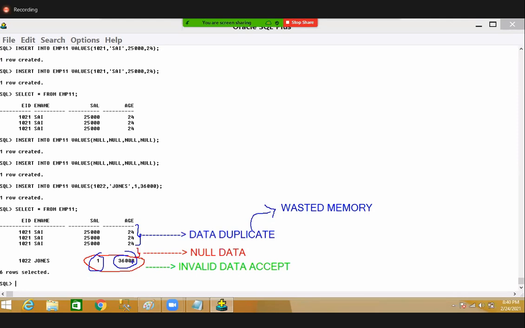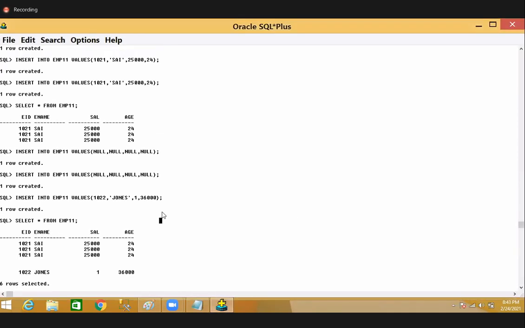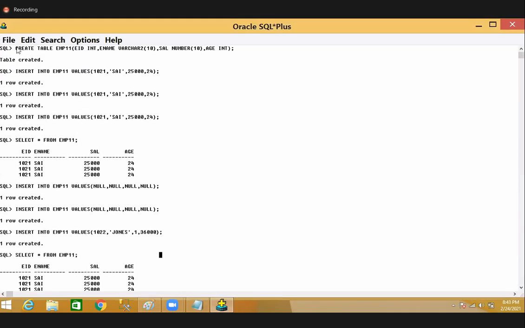So there is no meaning. 36,000 years has no meaning, yet this type of meaningless data is also accepted. These are the problems, guys, when you create your table in such a way, that is, just a normal table.